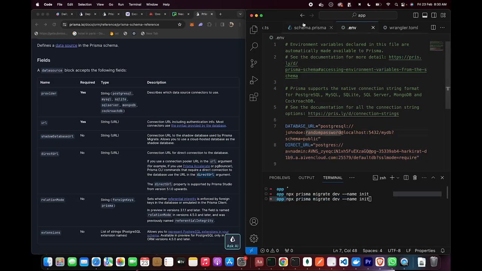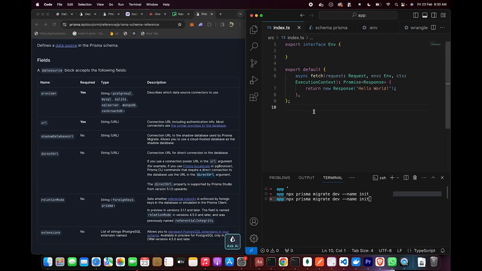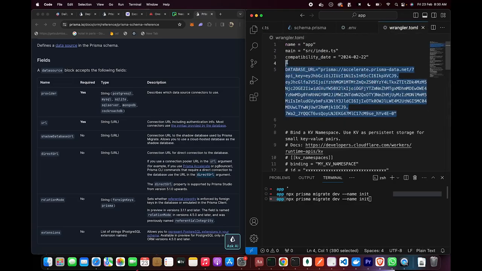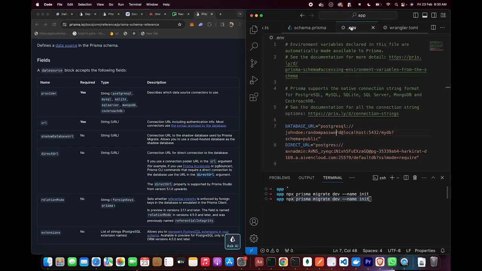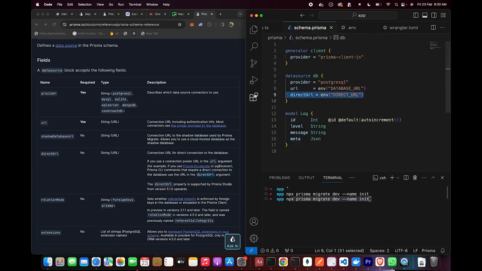Only the environment variables that you need when index.ts is run, which basically means whenever you're using the Prisma client here, will reside in wrangler.toml, which is this connection pool URL. But whatever you need in the CLI can just be in the top level .env. Cool. This part might be mildly complicated. You don't need this direct URL thingy, by the way.